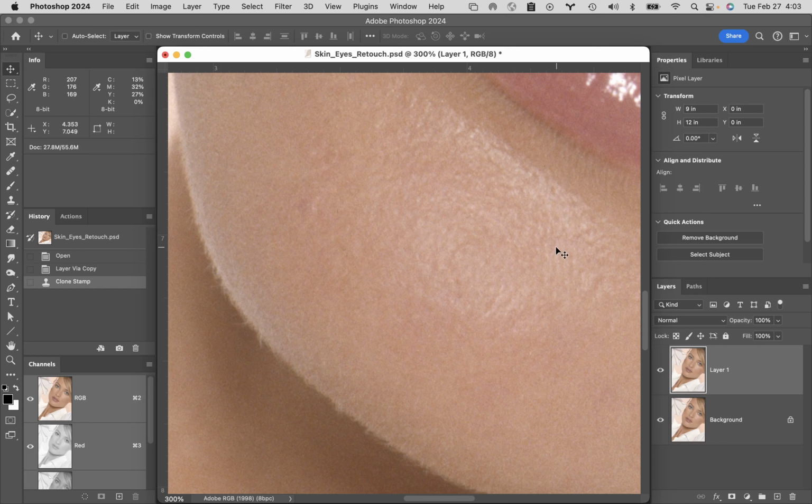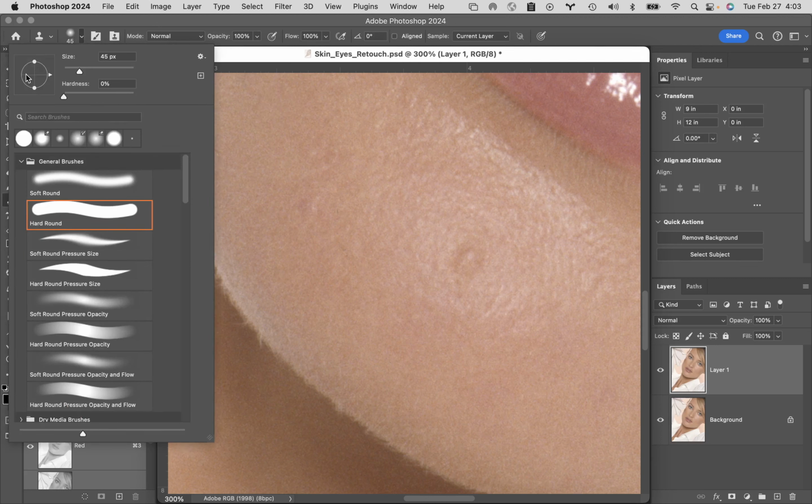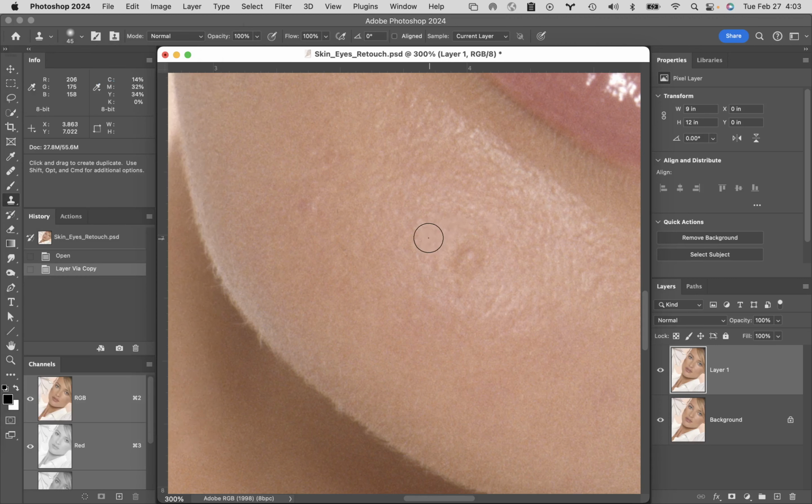We'll go to a soft brush. And I'll say, okay, let's do that. Command Z to undo that. Then I'm going to again hit the S key to get my clone stamp tool, and I'm going to make this a completely soft brush right now. And I'm going to do the same trick. I'm going to come over here. I'm going to make my brush a little bit larger so it makes sure that it covers the whole thing. Hold down the option key to click for my source point. Come over here and click to get rid of my other point.